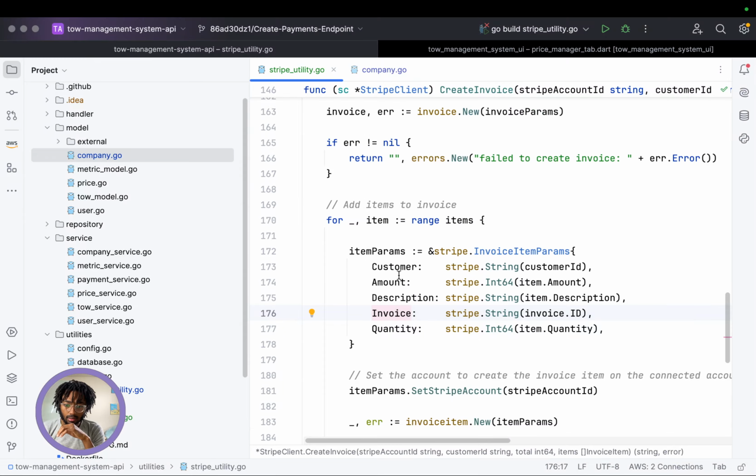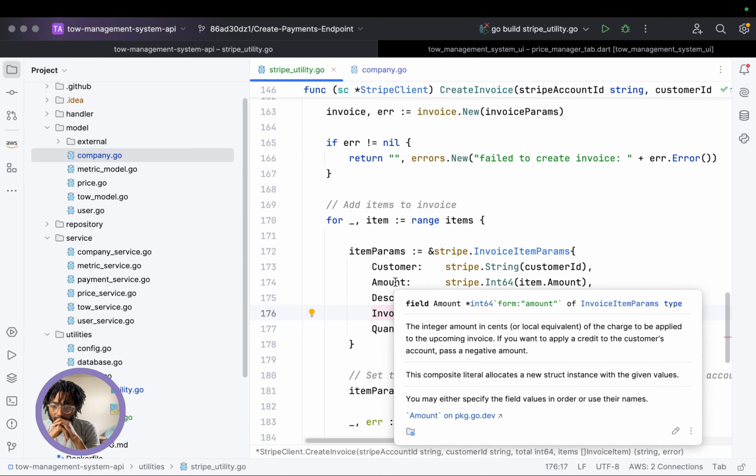No, amount. Excuse me. So we're on the same page. If you want to apply a credit to a customer's account, pass a negative amount. Okay. The integer amount in cents or local equivalent of the charge to be applied.